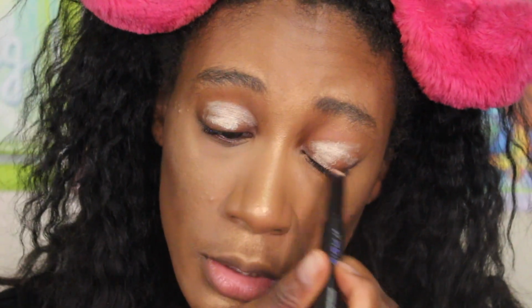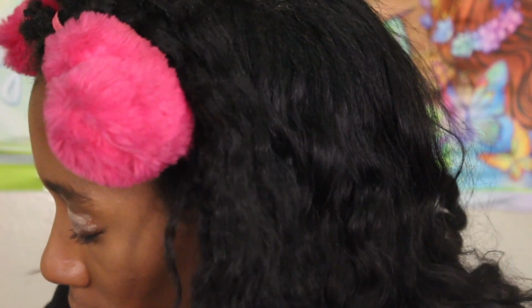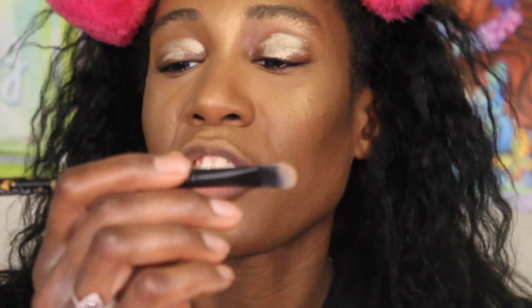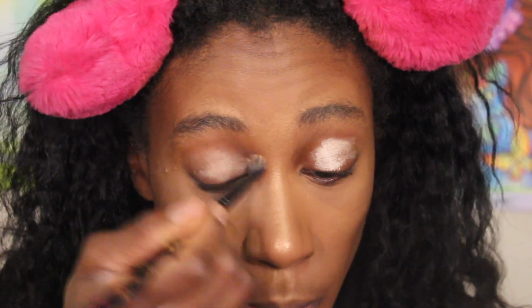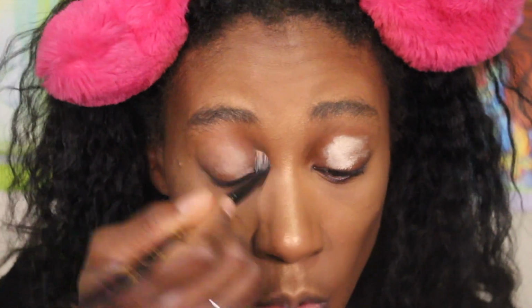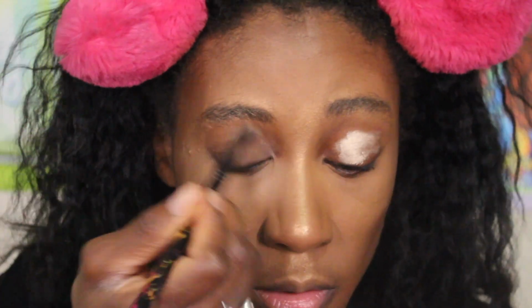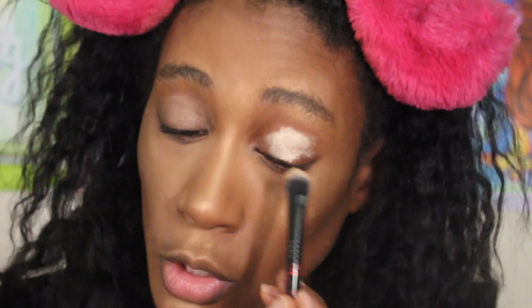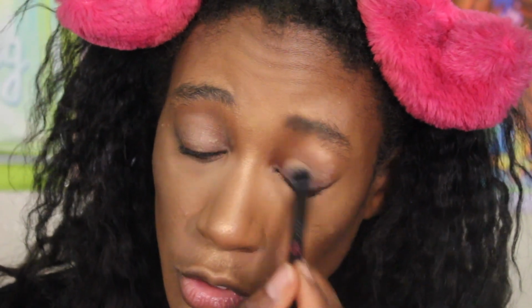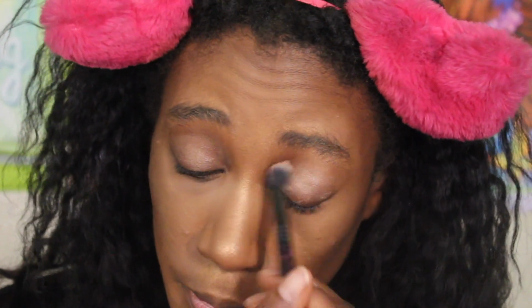I will be using brushes that are in that set that I showed you all, because they have some of my favorite brushes in that set. I'm going to take Makeup Shayla's collection brush, the large shader E60, just to blend out my eyeshadow base. This is the brush I use every time I blend out my eyeshadow base. I'll either use this, or if it's dirty, then I'll find another one. But as a general rule, I prefer to use this one. I think she uses it for something different, but again, like I told y'all at the beginning, brushes are subjective. You should use them for whatever you feel like, girl.